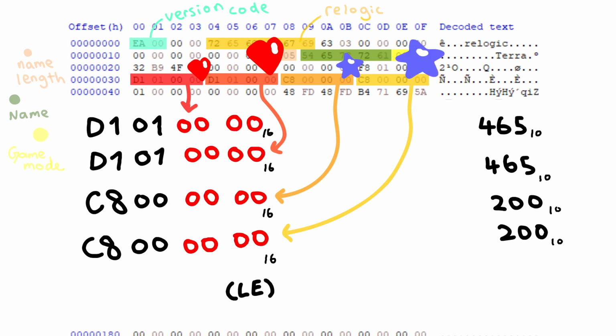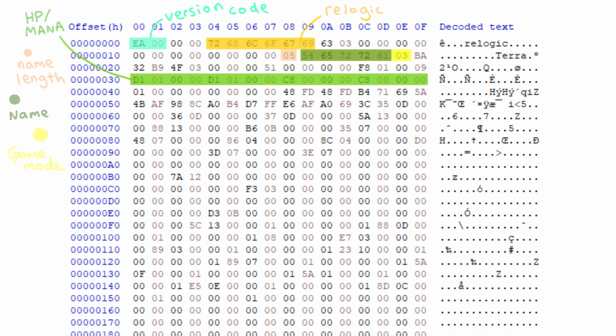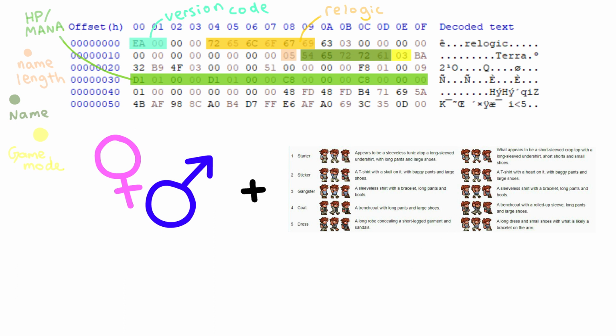8 of the 16 bytes are never actually used in vanilla gameplay, since just 2 bytes can store numbers up to 65,536. Next comes everything you set in the character customization screen. The player's gender and clothes style are actually combined into one number, since their clothes are tied to your gender. This 1 byte value is found right before the start of the HP and mana data.